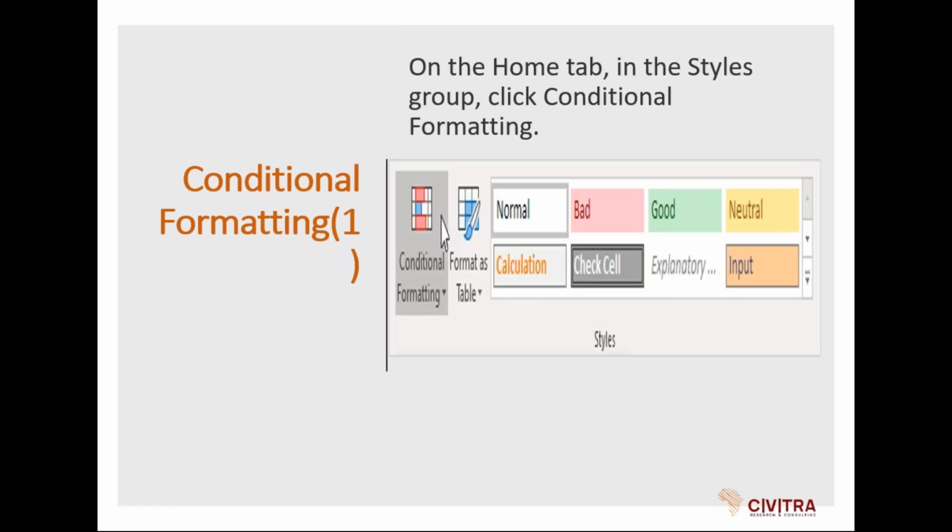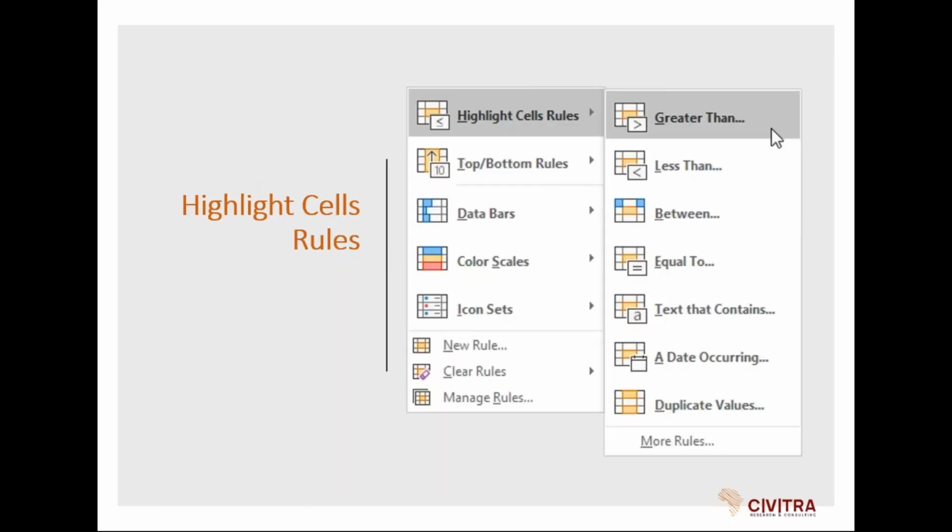For conditional formatting, you go to the Home tab. In the Styles group, you click Conditional Formatting. Then you'll find these options. There is Highlight Cell Rules.